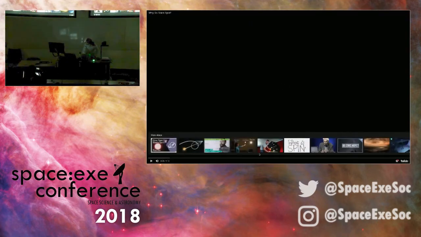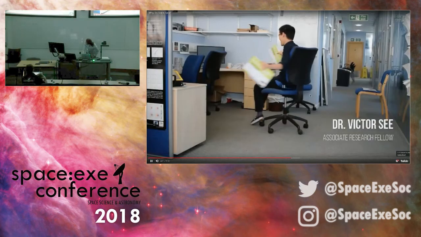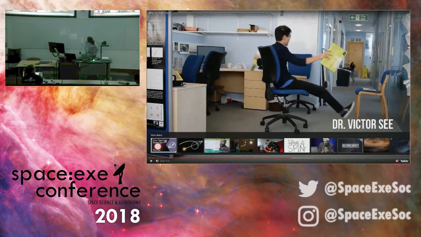Yeah, so if I skip to about here in the video, this is Victor, one of our postdocs, and he's sat on a spinning chair. He's got his arms out, he's got his legs out, he's a nice big molecular cloud spinning round in space. And he's spinning fairly slowly, he's just been set going. In a minute, he's going to contract, he's going to make a star. He's going to pull his legs in, pull his arms in, and he's going to speed up. And this is the conservation of angular momentum. No one's going to give him an extra push, he's just going to speed up.